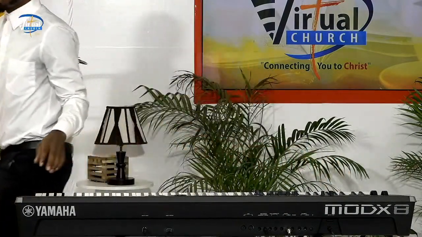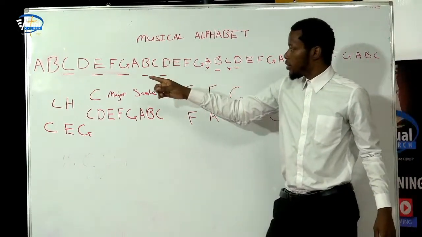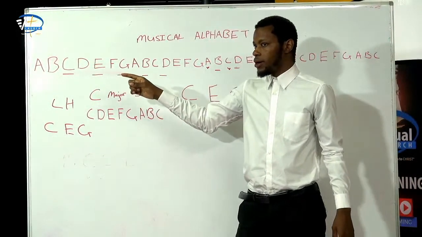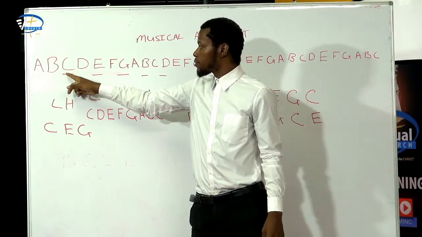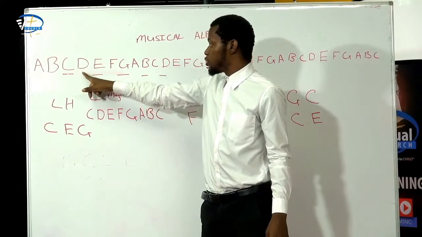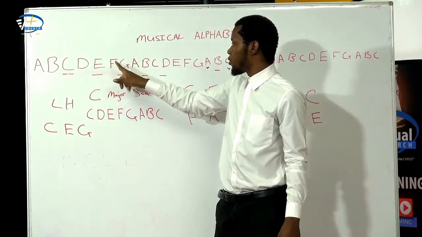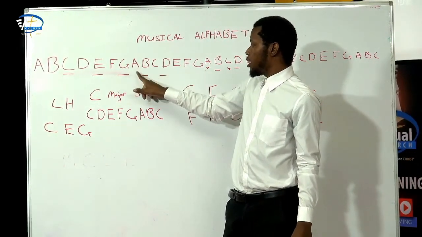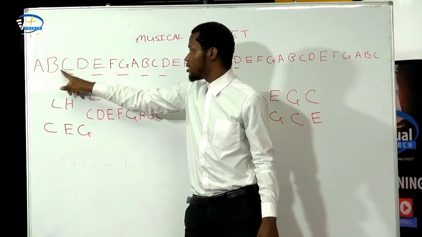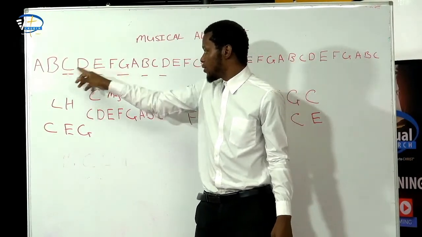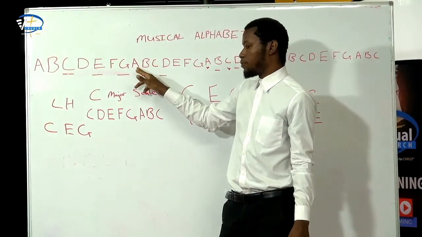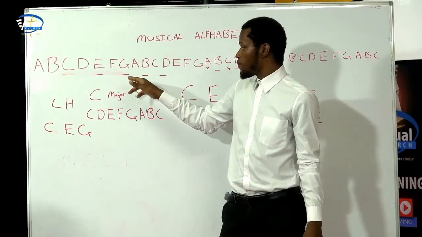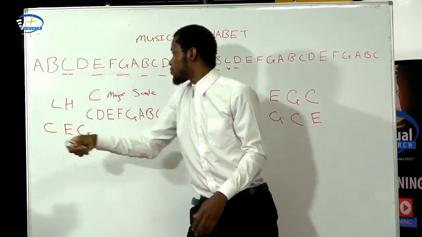Let's just go to the board quickly. So if we look here, Maria could get me a marker. Let's say C is 1. D would be 2, E would be 3, F would be 4, G would be 5, A would be 6. So it's the distance from C to A. That's an interval. The C to A interval is a 6, meaning 1, 2, 3, 4, 5, 6 notes to play before we get to A. Thank you. All right?